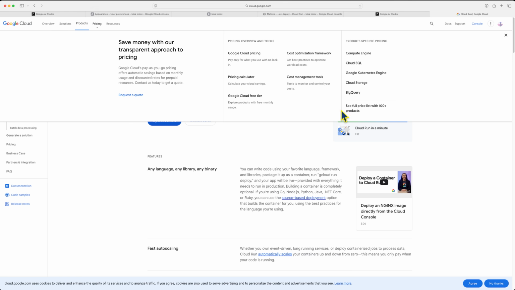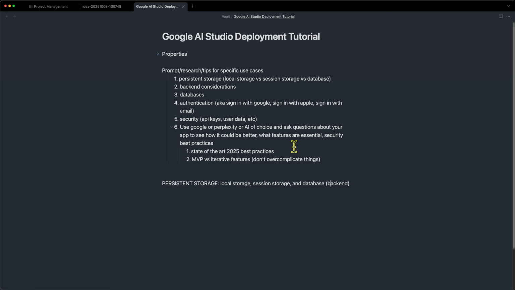If you go to Google Cloud Run, we've got options for lots of different services, like we have Cloud SQL, for example, cloud storage. Those are different versions of a backend database. So using Google Cloud Run, you have the option to connect it. Vercel has their version. I don't want to get too deep into that right now. It's just something to keep in mind is, do you need to have data saved?